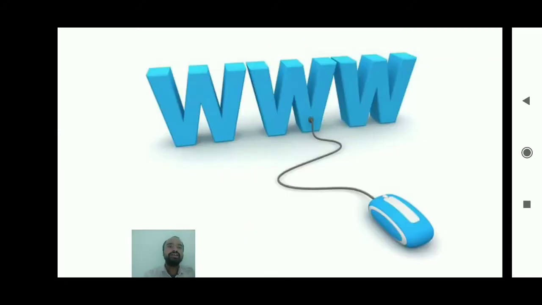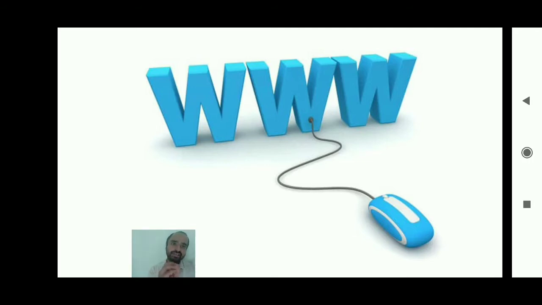Next point is WWW, which is the World Wide Web. It contains a connection of pages or a connection of websites. For example, when you open your browser, you open Google search, or you can call it the Google search engine. Google search is a website where you type your required information.